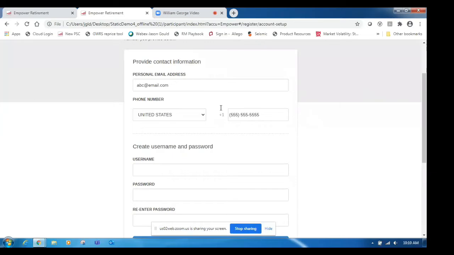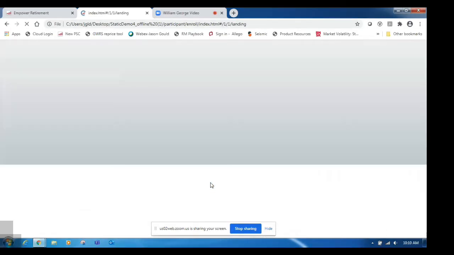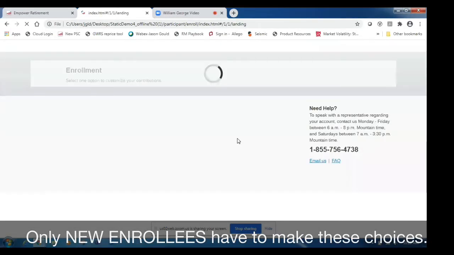It'll give you an opportunity to enter your email and a phone number, preferably a cell phone number, because what we do with this is a two-step authentication. Whenever you log on from a new device, we're going to send a code either to your email or to a text message, just to make sure this is completely secure and that it's you that's logging on to the website. You'll also create a username and a password. And once you do that, it'll actually walk you through the enrollment process.